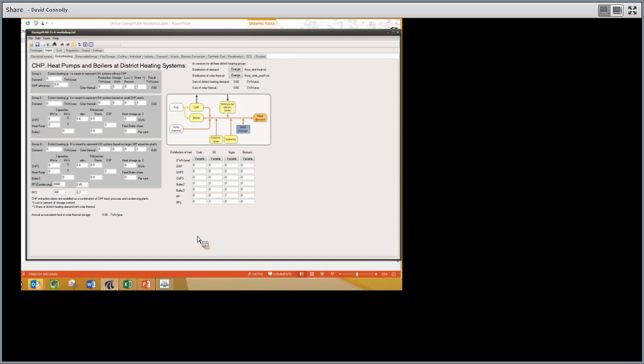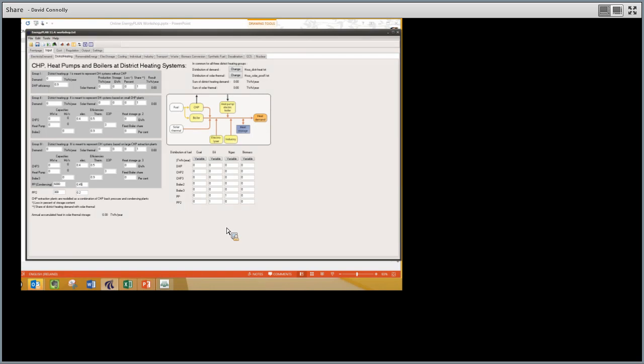So right now I've inputted a capacity, a low efficiency, and an unusual fuel that it consumes. So this is just an example of a way that I would distinguish between PP1 and PP2. When EnergyPLAN runs an analysis, it will always use PP1 first if it is more efficient. When it has run out of PP1 capacity, it will then move to PP2 capacity. So it will prioritize what is the most efficient type of condensing power plant to use.